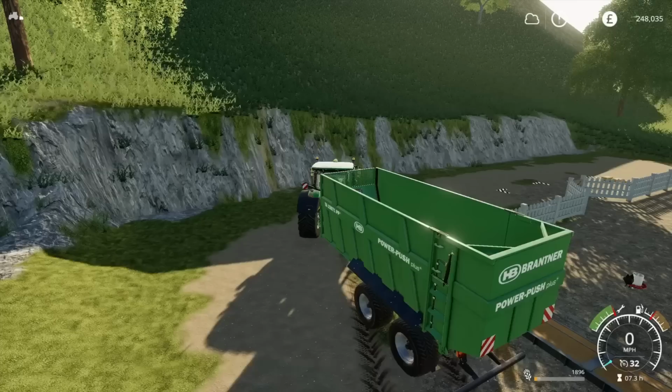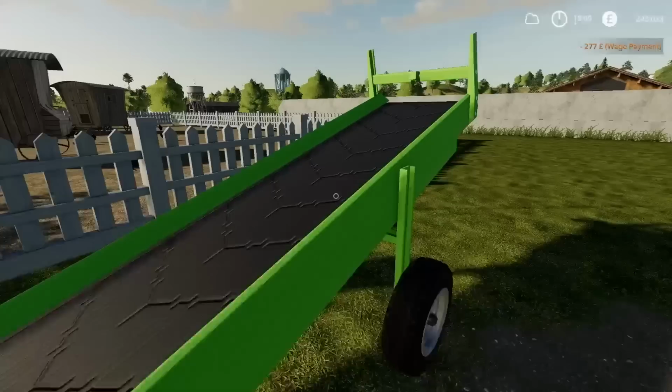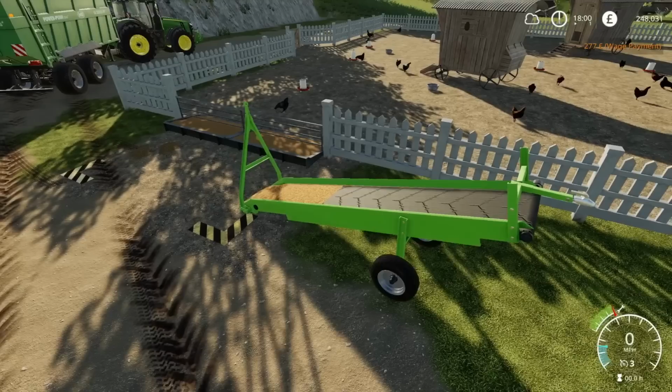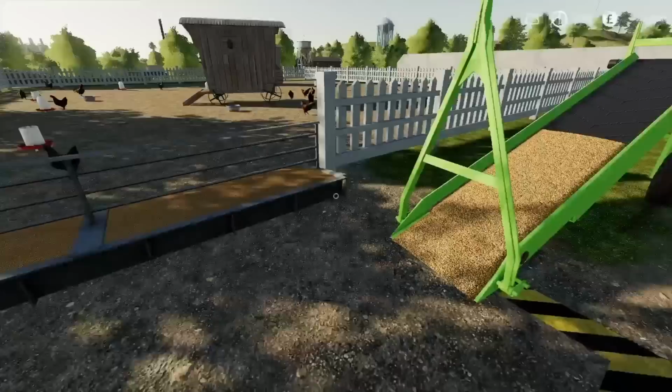What I will do, jump out. Let's turn the old conveyor on. There we go. Turn off again. So the problem I've got now is if I don't use any seed, I've got that on the conveyor belt, which I now can't get rid of. Well, I can put it in a trailer, I suppose. It's all good. Right, let's go and get the rest of this field sorted out.